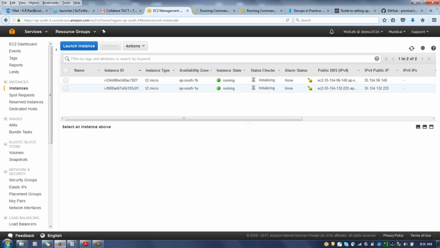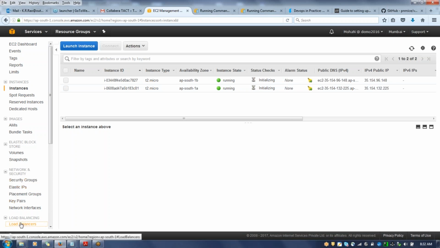As I told you, the instances will be distributed across the availability zone. So it will install that in a round robin way. ELB will distribute the traffic to these 2 servers in a round robin way. Right? As I told you, auto scaling also informed the load balancer to register these 2 servers.